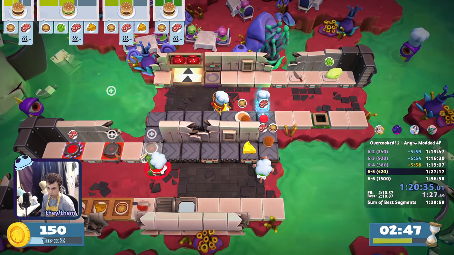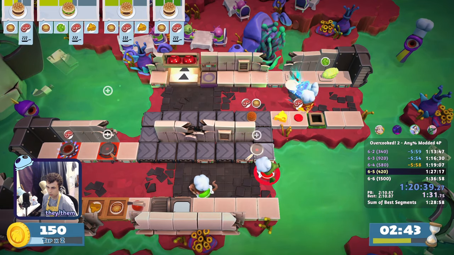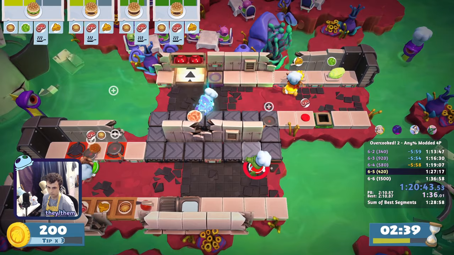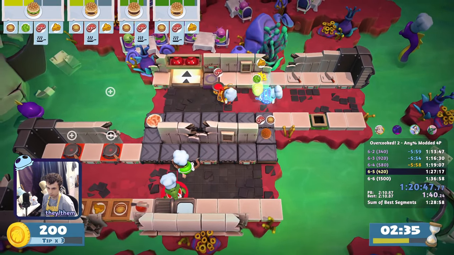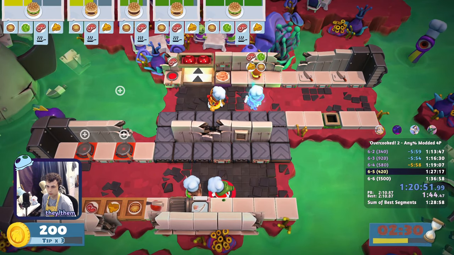You need to get your frying pan at some point. So, I'm gonna toss this, and I'm gonna grab the burger, and then we can serve the burger. Here you go for dishes. I got our frying pan. Grabbing lettuce before we stick clear. Yep. We just need dish.